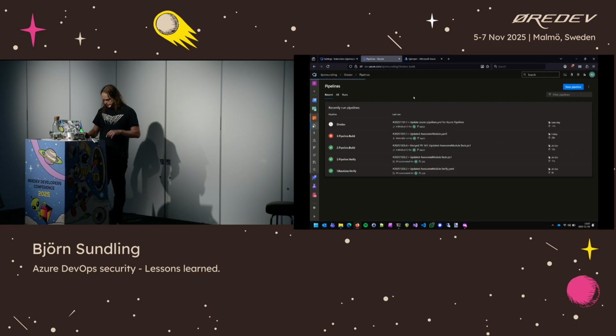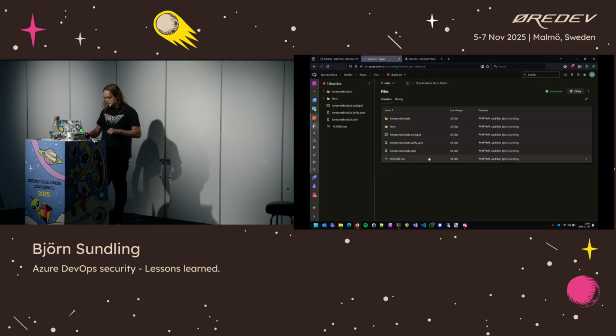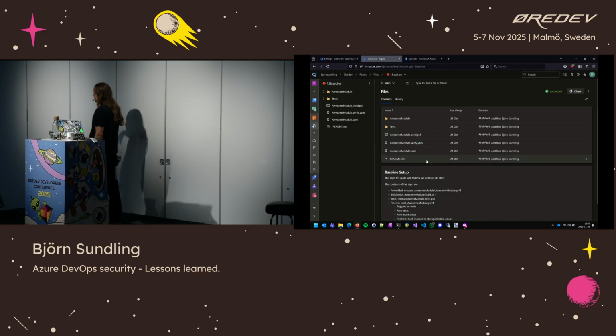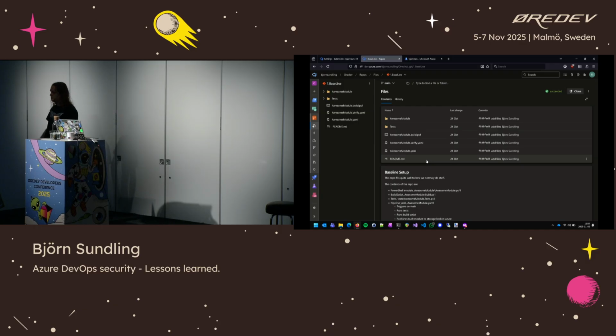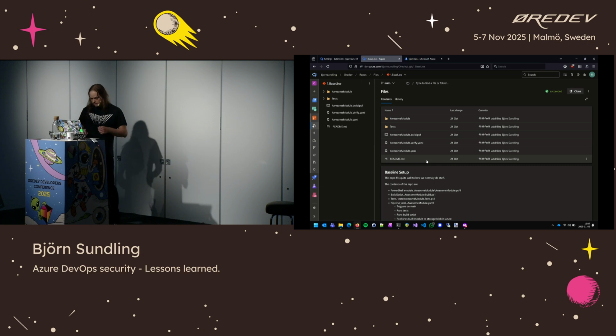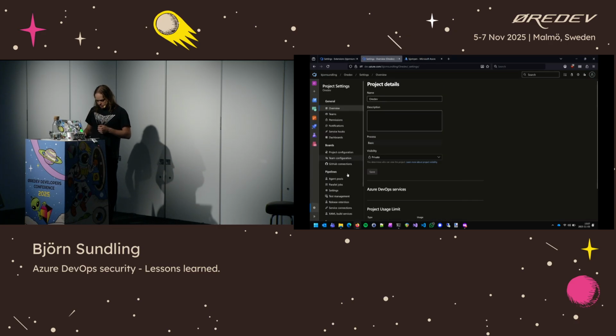some code. Again, quite standard setup. We have our pipelines, we have our build pipeline, we have our verification pipelines, and whenever someone does a pull request, I will run my verification pipeline, make sure that all tests run and all green, right? Quite standard setup. Let's go in and look how this looks.